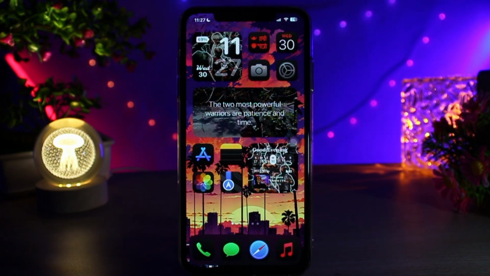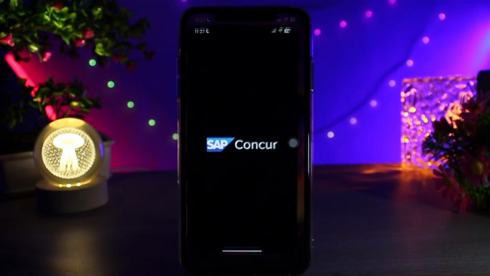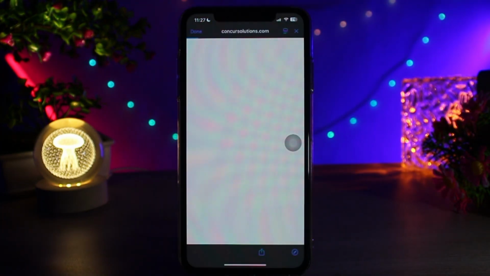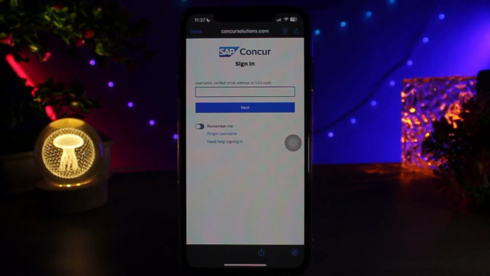In order to add mileage using SAP Concur, first what you need to do is simply head over and open up your SAP Concur app, and then be sure to be logged in with your company credentials. Then once logged into your account, simply tap on the expense tab on the bottom of your screen and open an existing expense report or create a new one by tapping the plus icon.